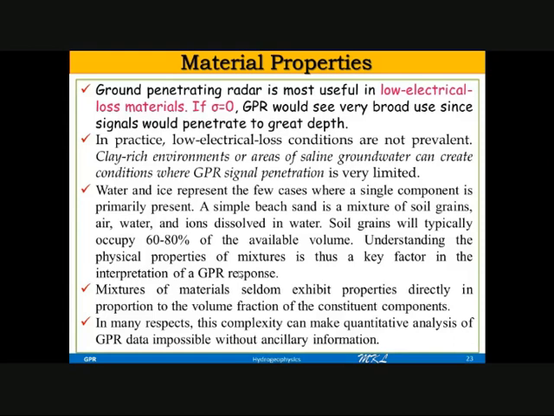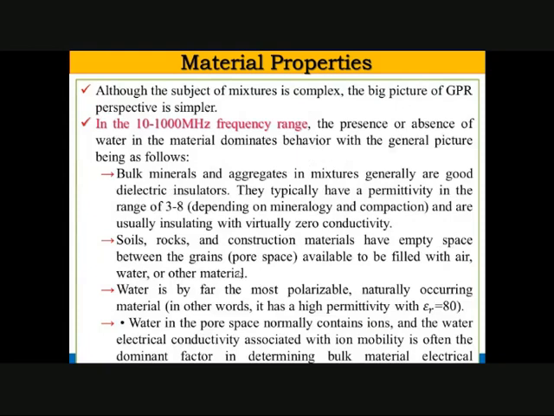Mixtures of materials seldom exhibit properties directly in proportion to the volume fraction of the constituent components. In many respects, this complexity can make quantitative analysis of GPR data impossible without ancillary information. Now, in the 10 to 1000 megahertz frequency range, people have done some experiments and found that the presence or absence of water in the material dominates behavior.